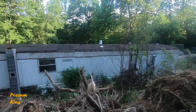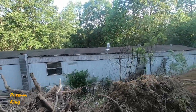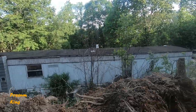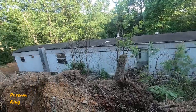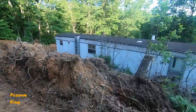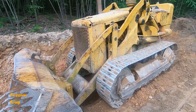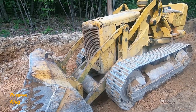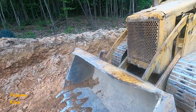So it's kind of level with the trailer right now. I haven't really gone into it a whole bunch, but that trailer is not going to be there much longer. Getting ready to build, and excavating this is part of the build project. So the reason I bought this is because of the amount of dirt I had to move, the buddy price would be probably like 10 grand for somebody to move it. And it'd probably end up being more, honestly.